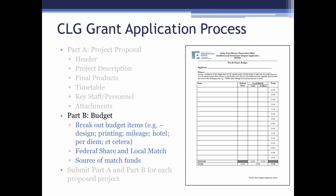One thing that has come up recently that I want to make sure folks are aware of is the federal regulations do allow a 25% project administration component. So if you have someone who is working on the grant who is getting paid to do that, so this will typically be city or county staff, if they are getting paid to work on the project, you can request grant money cover a portion of their salary. That amount can be up to 25% of your total project cost.